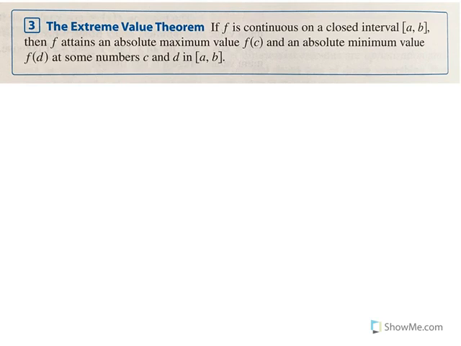I've put the statement here, and here's what it says. Okay, so we can just read this. You might remember talking about this at some point. It says if f is continuous on a closed interval from a to b, sound familiar? That actually is kind of how the fundamental theorem started out, by the way. If f is continuous on a closed interval from a to b, then f attains an absolute maximum and an absolute minimum. Here's the idea.